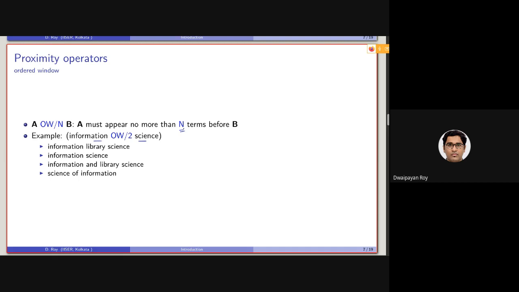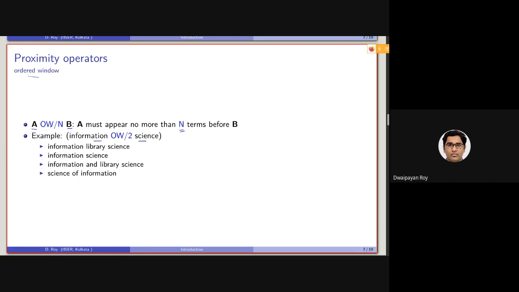Let me rephrase that once again. In general, if we want a query with the words A and B such that A must appear no more than n terms before B, then we can use this ordered window proximity operator.